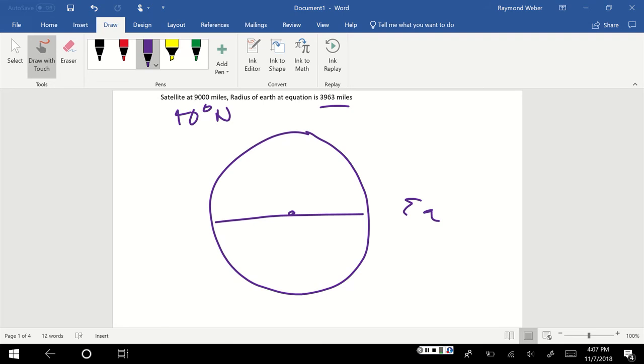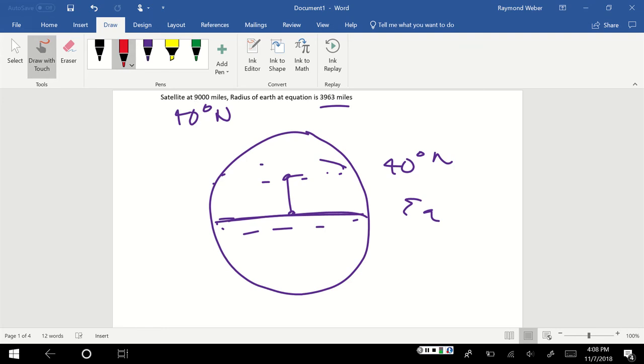But if we're up here at 40 degrees north, and I'm going to draw a picture here, this is our circle at the equator. If we did just a cross section of the Earth, we get the circumference of the Earth at that point. And obviously at the equator, it's the fattest. It's going to have the biggest circumference. But up here at 40 degrees north, this circle is going to be smaller because, of course, the globe gets smaller as it goes towards the top.